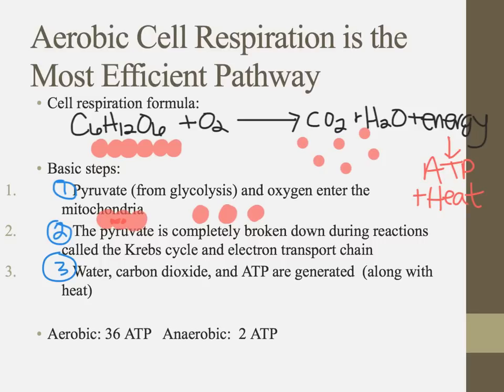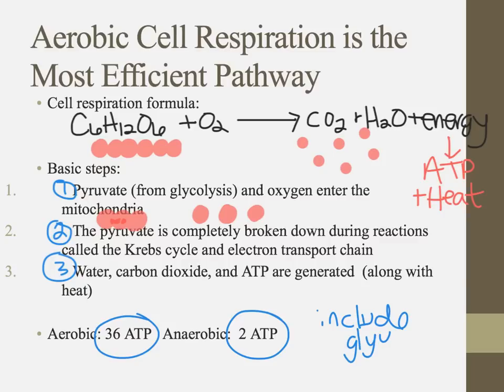If we do this aerobically, and again, this is all aerobic, that generates 36 ATP. Anaerobic respiration, like what we talked about earlier in that fermentation process, produces a total of 2 ATPs. Both of these include glycolysis. So as you can see, this is way more efficient than this. Our first choice is always to do it aerobically because we can produce more ATP. Anaerobic is only plan B if there's no oxygen available.